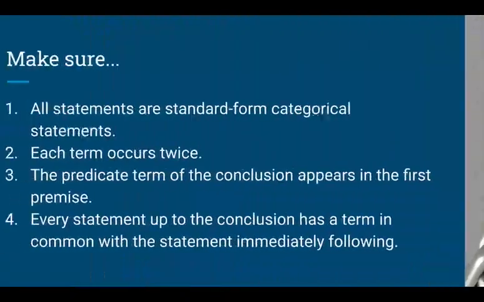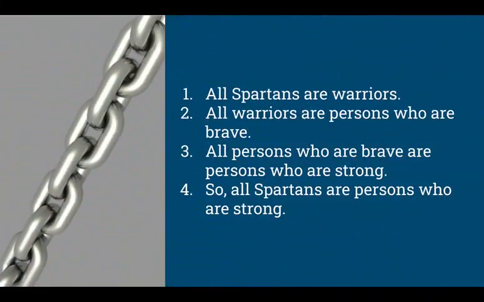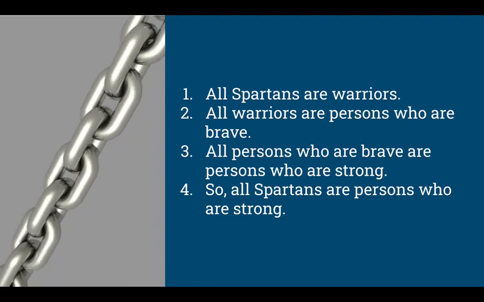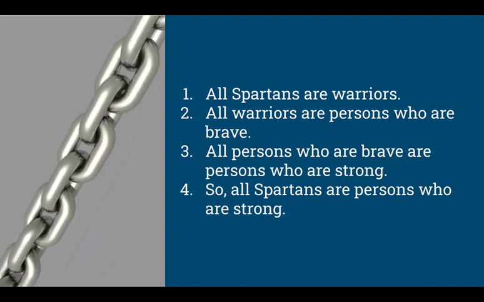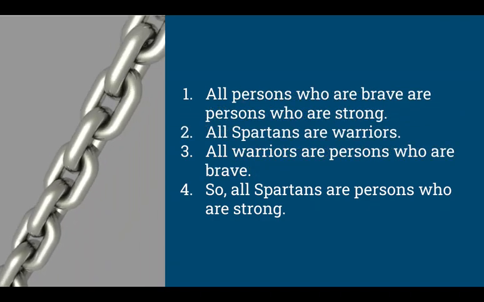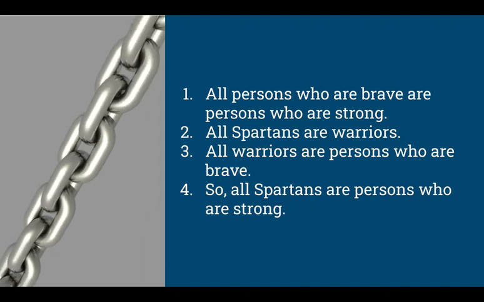Okay, moving on. Make sure the predicate term of the conclusion appears in the first premise. All right, the predicate term of the conclusion is persons who are strong. And as it is currently, it is not featured in the first premise, so one quick fix will do that for us. There you go. Make sure you see what I just did.